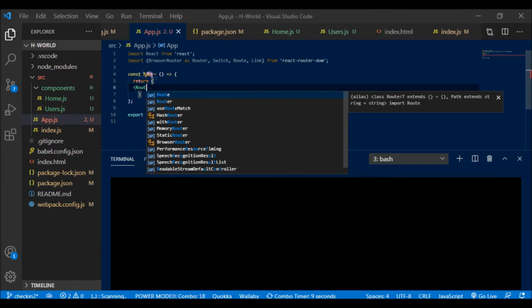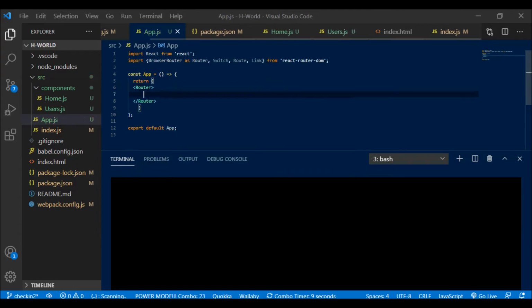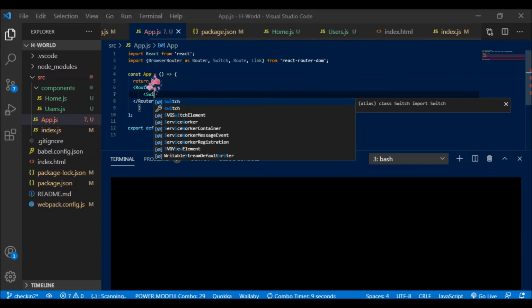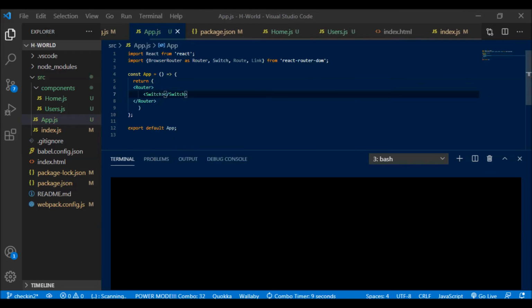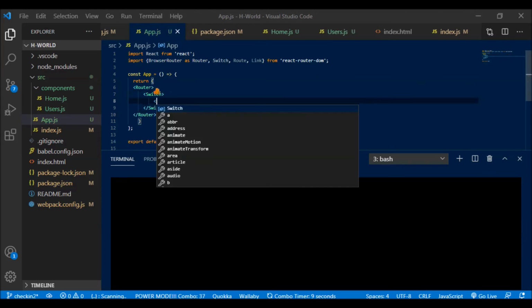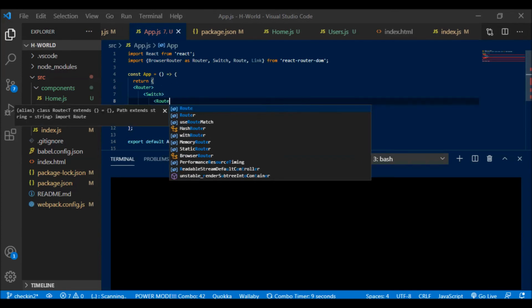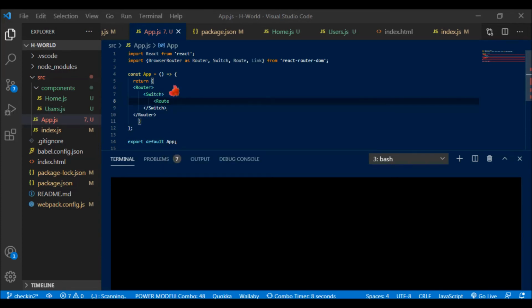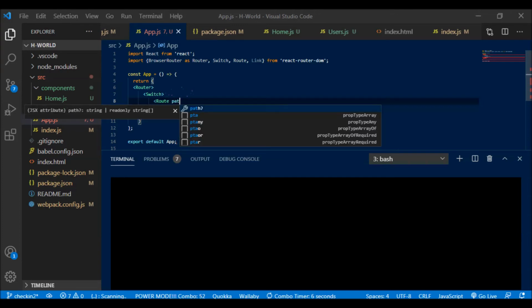First the router, then inside router we would have switch, and in switch we would have the route path. We would have two route paths, one for home and the other for users.